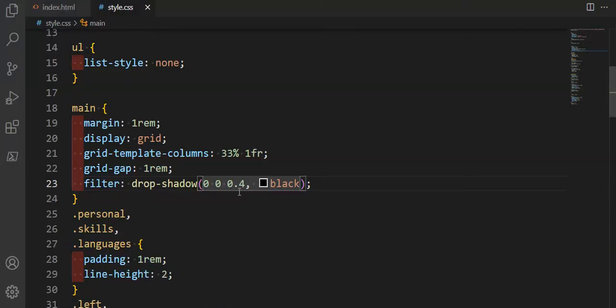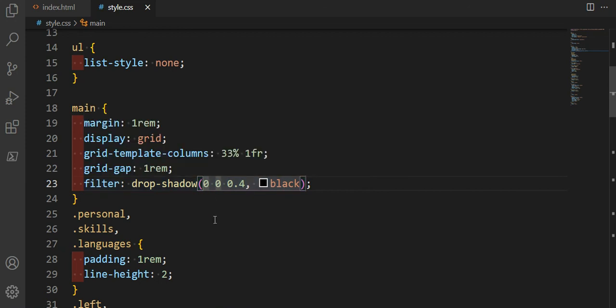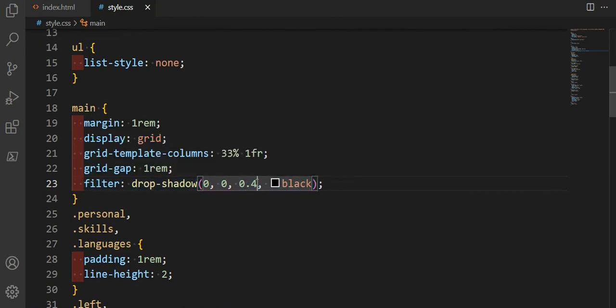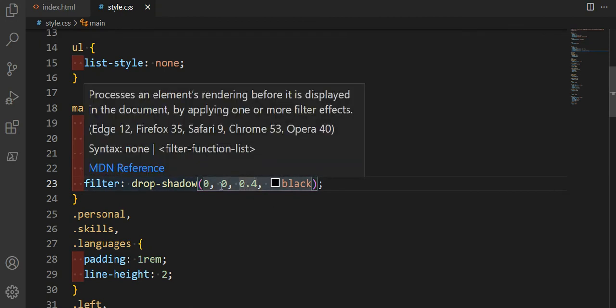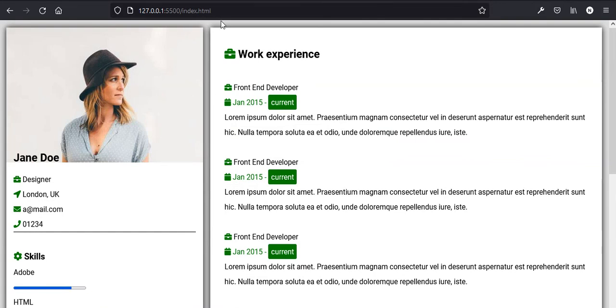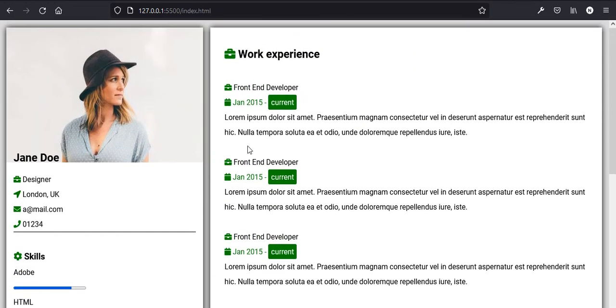Nope. So how did it work? Let me check. Okay, so I think we need to have commas in between each. Nope. Oh, okay, this should be actually a, yeah, it should be a place, not okay, let me check again. So 0 0, and this one maybe a rem. I think this should work. Yeah, we have that cool effect here now. Okay, this is beautiful, isn't it?